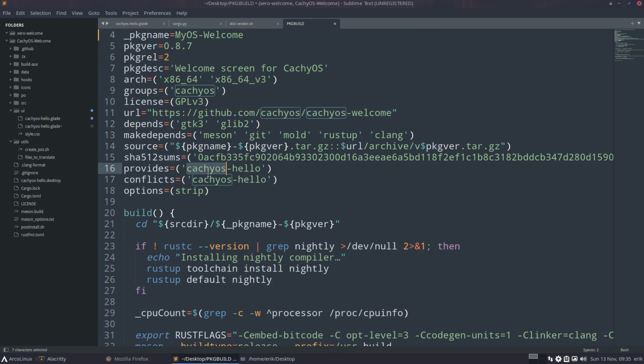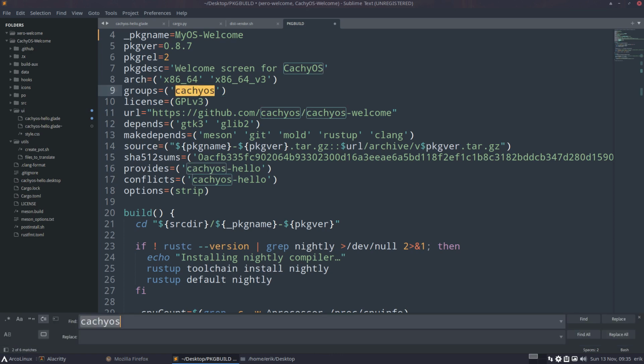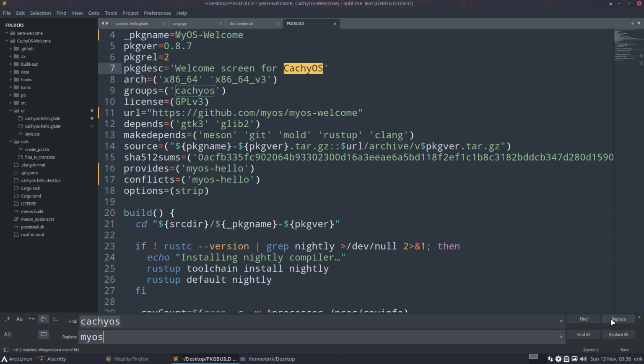Provides my OS. This is actually easiest, CachyOS, Control H, and you replace it by my OS. And then you find and you replace. You find and you replace. You find, replace, replace. I do this like this because this guy has capital letters, so that's important to keep things separate. This is a capital.